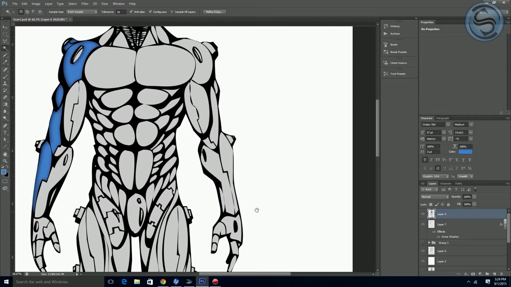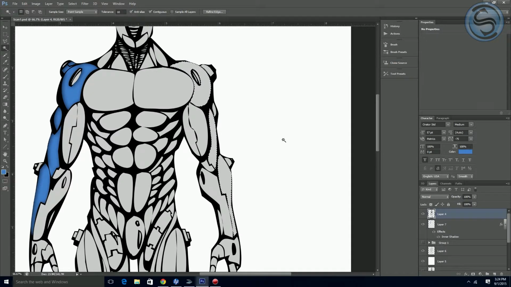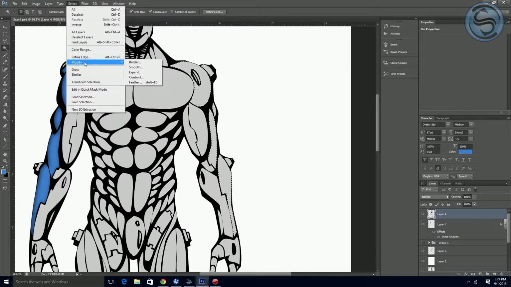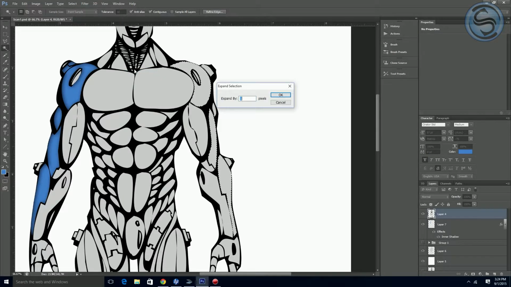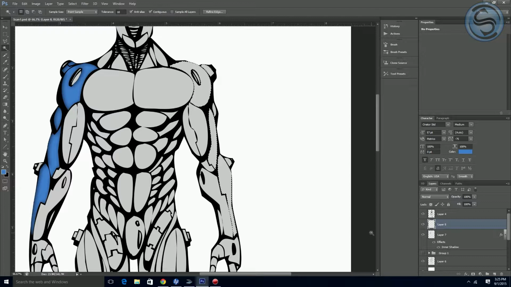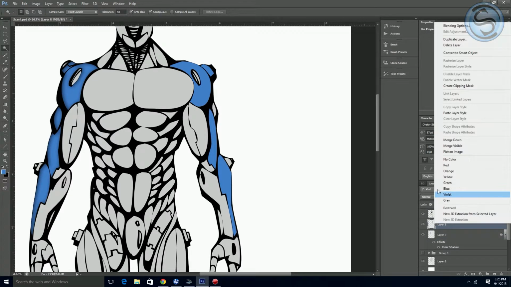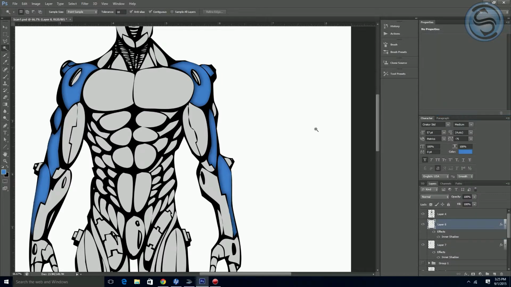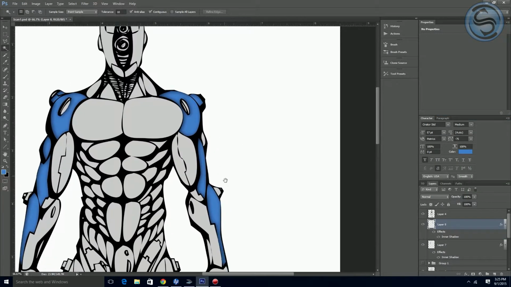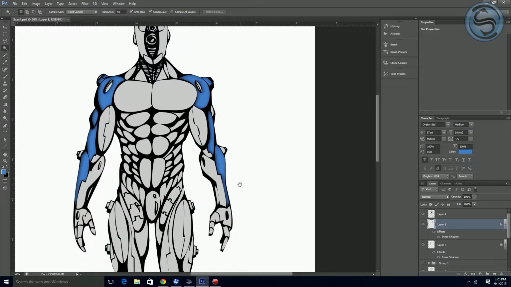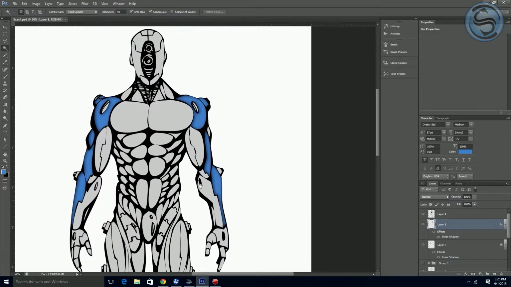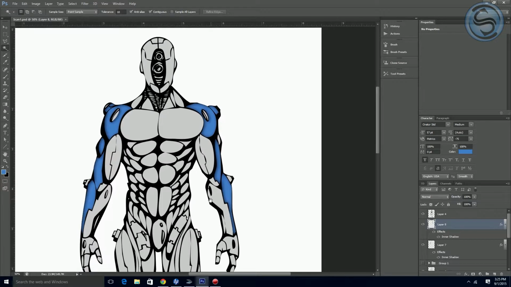And let's see, for that we also need to select him, go into modify, expand by 1. We go back here, create another layer, and we'll fill him in. Now if you want, you can just right click on this, copy layer style, and paste that in, and as you can see, we can start slowly filling in the character.